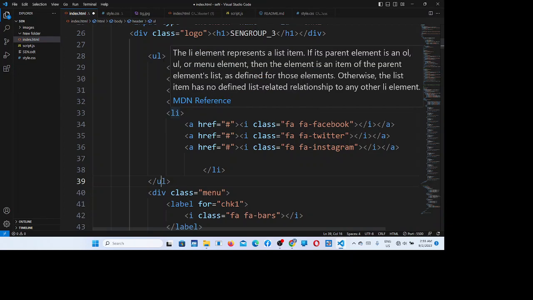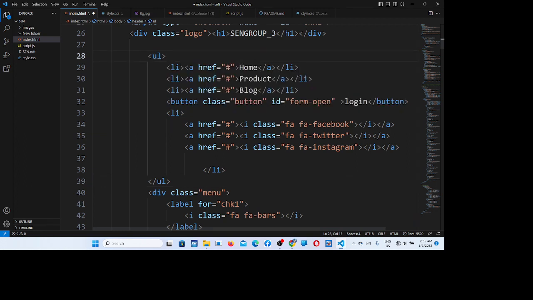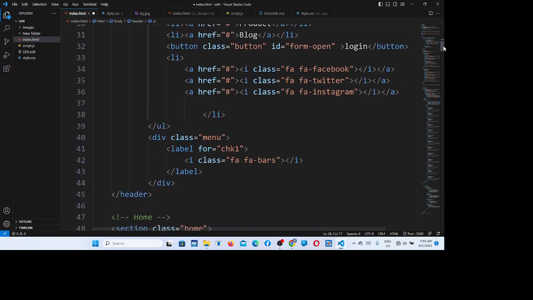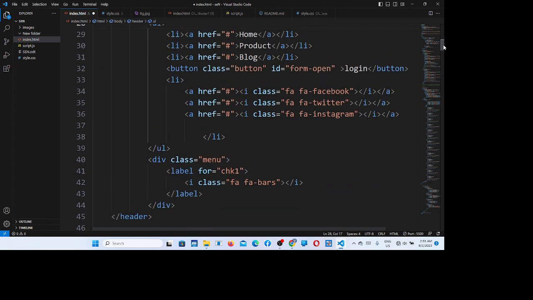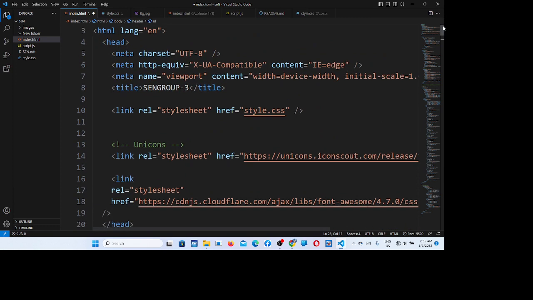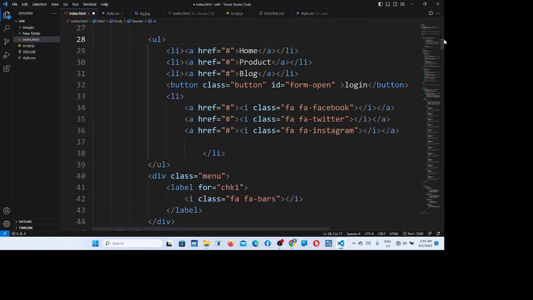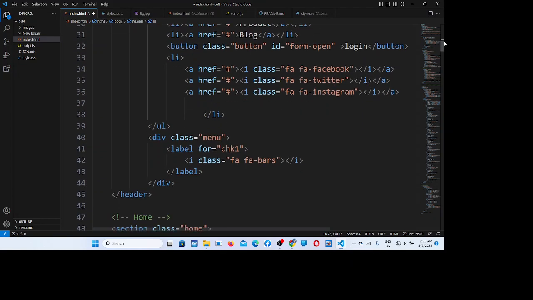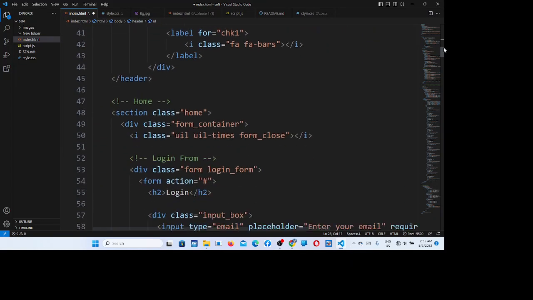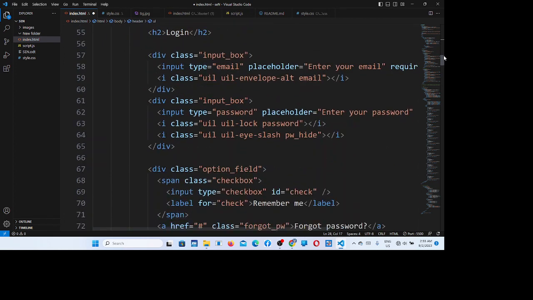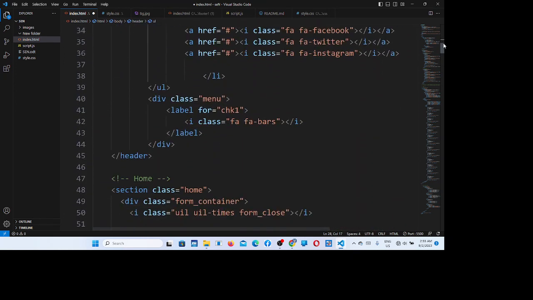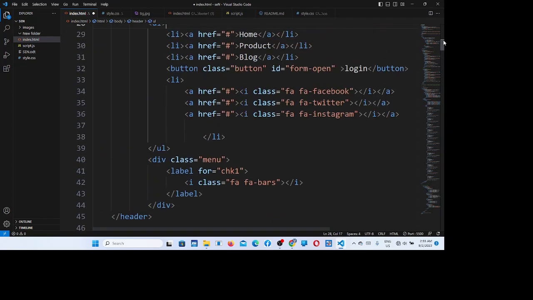So you have to create L1, which is list 1, list 2, list 3, list 4, list 5, list 6, and you just move a little bit further and click all this. But I just want to show you something here. The most important thing is the CSS, because these are easy to do, but you want to ask, how will I present these things? How will I make them a little bit more organized and work together? In this video, like I said, I'm going to create a complete video on how to code all this. I just want to give a preview of what I did on this particular website.